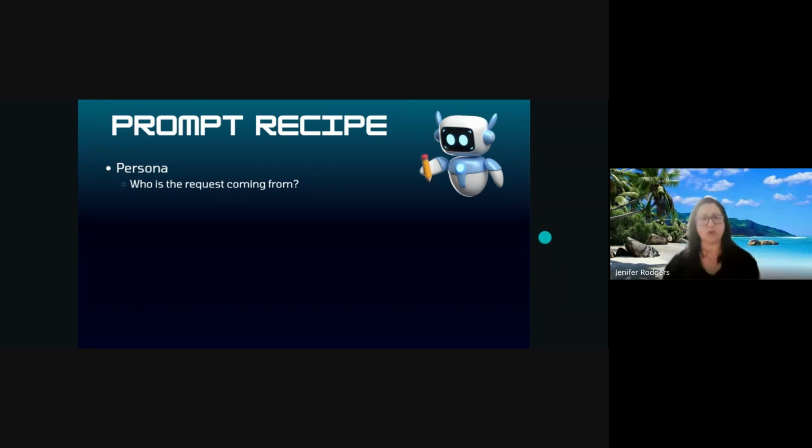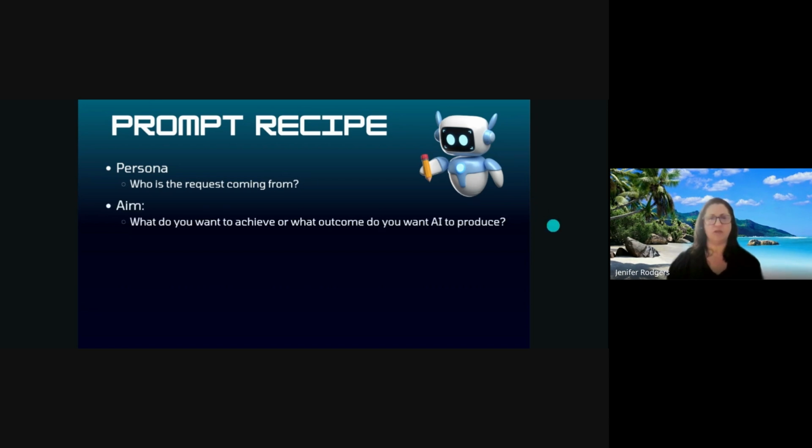It starts with a persona. So who is the request coming from? And so that would be the user or the person who is trying to get the output for their personal use. So in my case, it would be, I'm an educational technology specialist in California at a high school district serving 7 through 12. So it's giving AI information on who I am, right? Like what to help really what I might need.